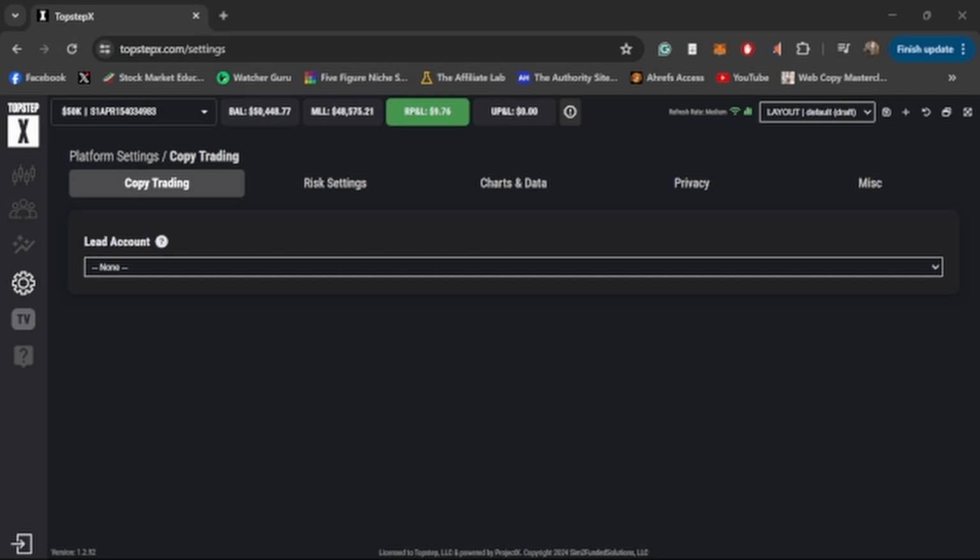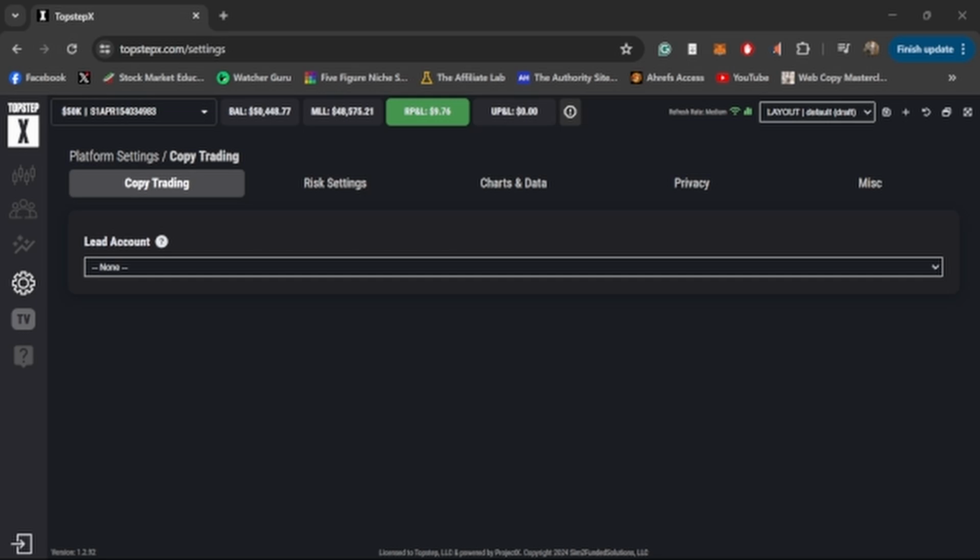But on Topstep X, you're only dealing with just the lead account, and then all the other accounts follow. So if you want to be in, let's say, 3 micros, then you just buy 3 micros, and the other accounts will buy the same 3 micros at around the same price. It won't be perfect because you're copy trading, right? But it'll be pretty close. And then all you got to do is just manage that one trade. And then, wherever you want to sell them, you sell, and then everything will get out all at the same time. There's no need to try to get out of 9 contracts because you're in 3 different accounts. You don't have to do all of that. And that just makes things way simpler when it comes to trading.